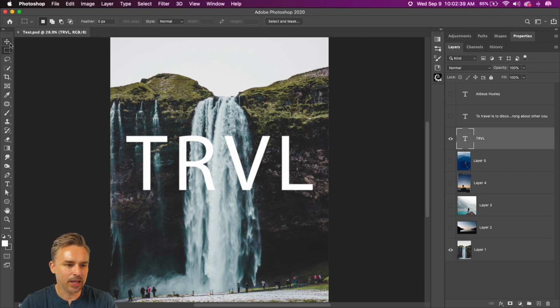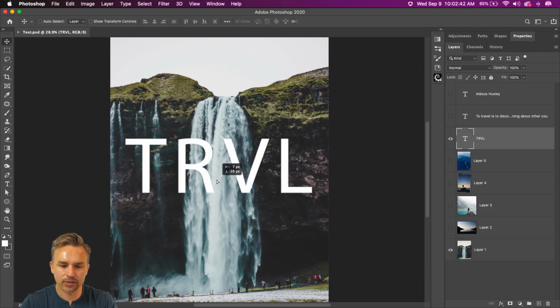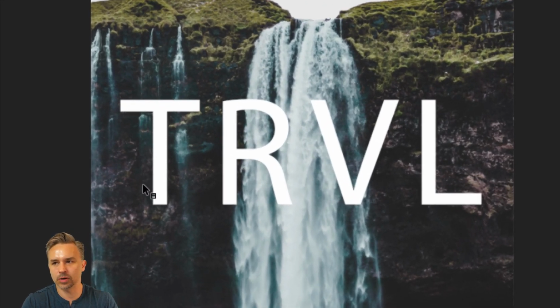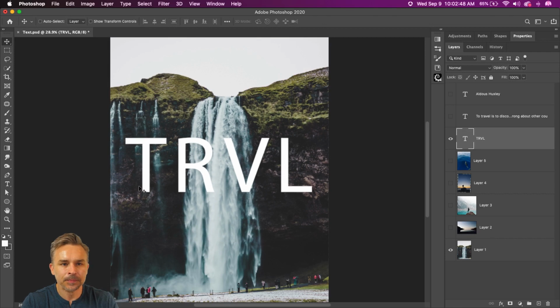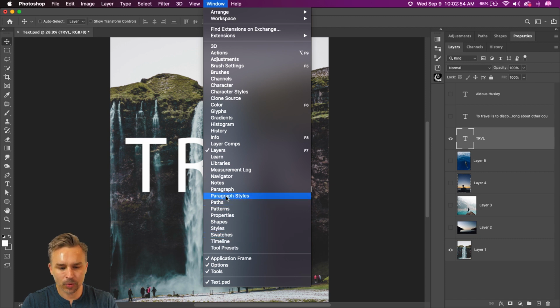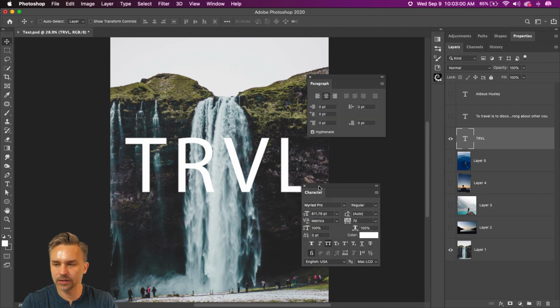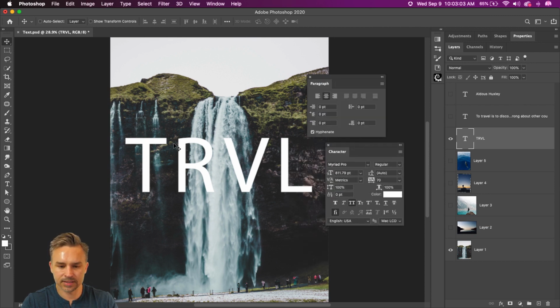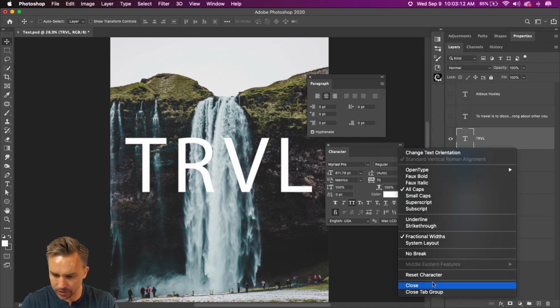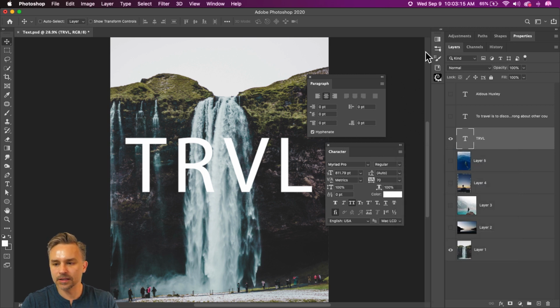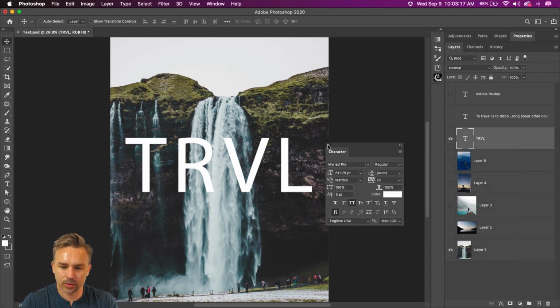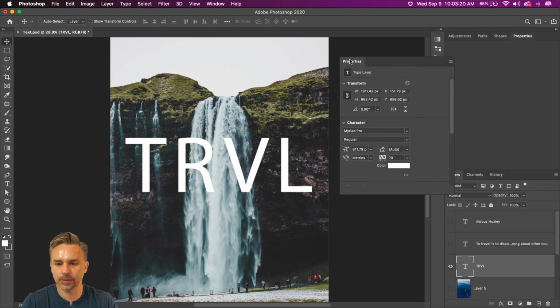This is awesome. So we have some text right here, as you can see, that just says travel, and the cool thing is to remove all the vowels from a word, so that makes it cool, right? Some people will think, okay, I probably should open up the paragraph panel, and then the character panel, and you'll have all these panels for this text to modify it. There are additional menus where you can actually click right here. But you don't really need all these floating panels around because the properties panel is going to serve up exactly what you need.